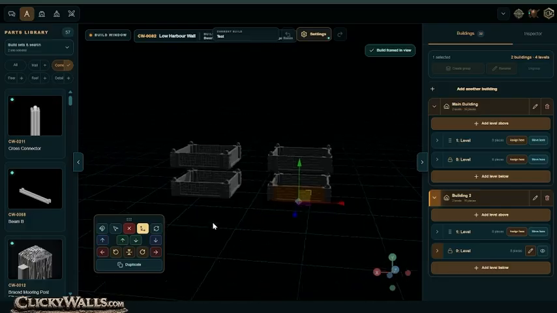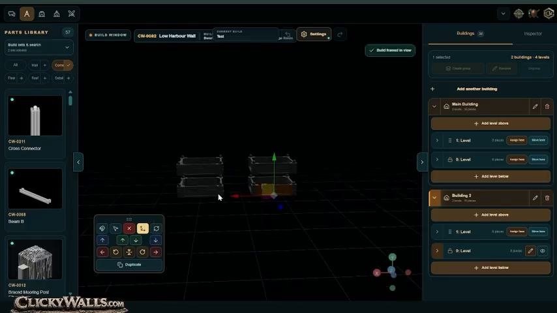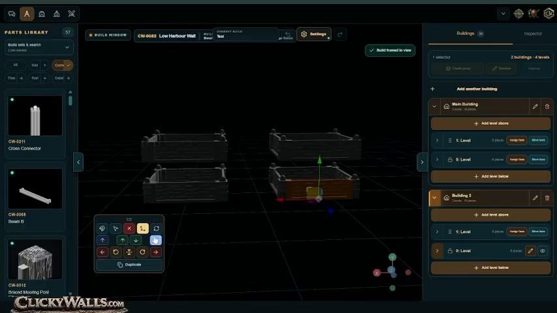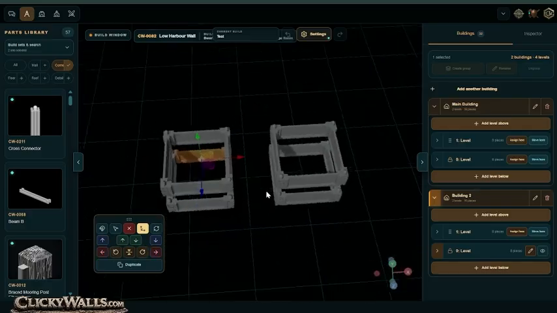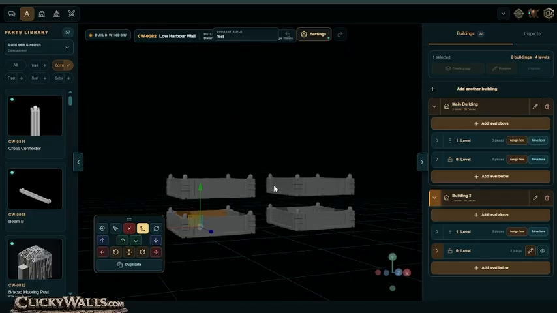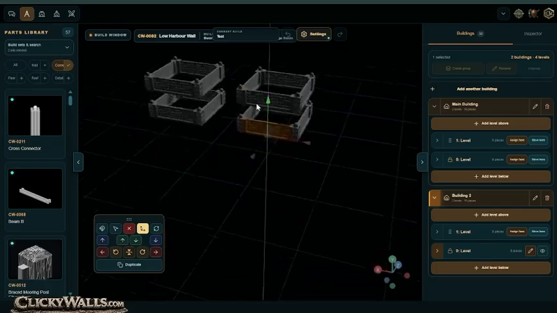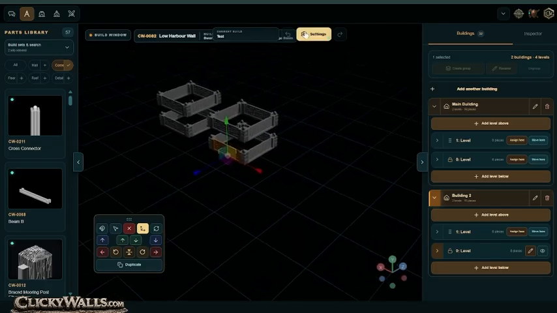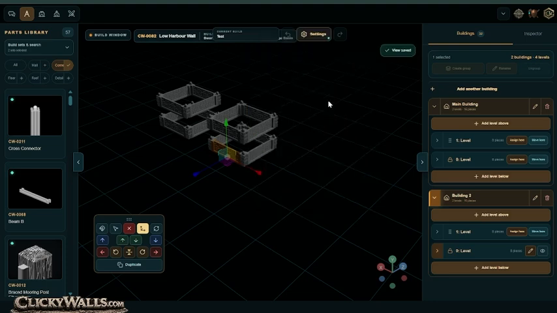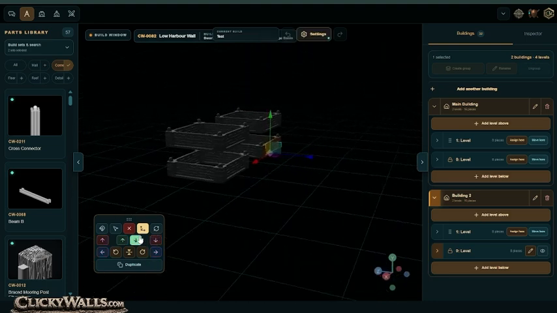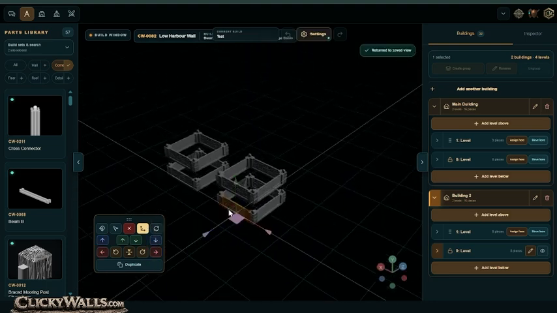Oh, so it doesn't actually set the angle, it just sets the distance. So if you're over here, it will just whiz it in. I thought it did the angle as well. But you can set the view. Let's say I wanted this to be the view. You go to settings, set view, and then that will always set the view there.